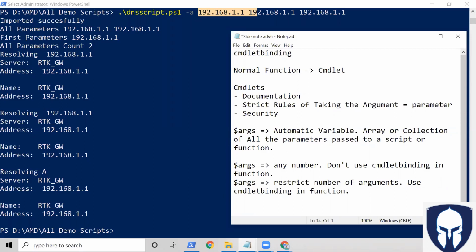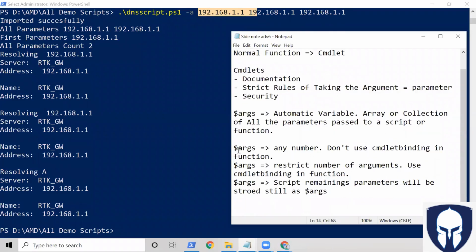The third thing about arguments is that in a script you don't have to do that. When we are using the script, the remaining argument parameters will still be stored as arguments. That's the whole point.